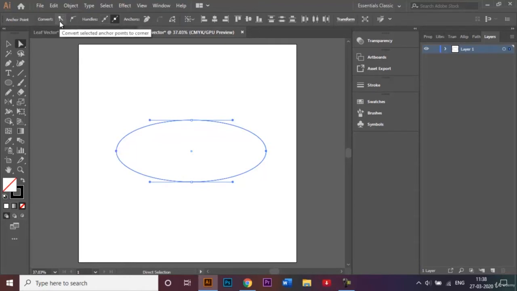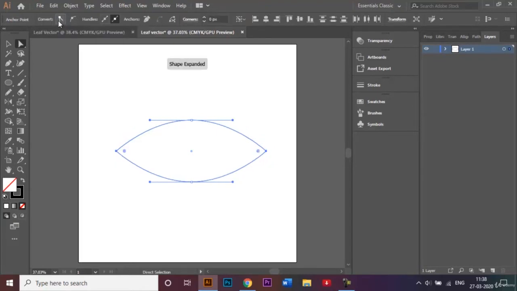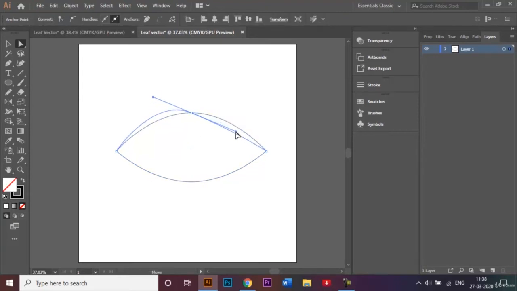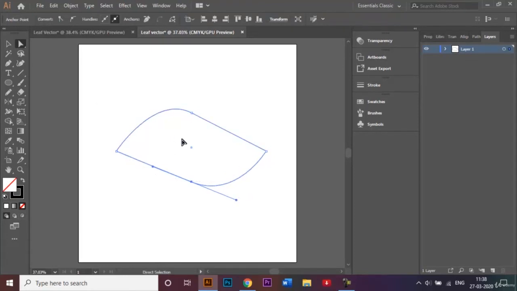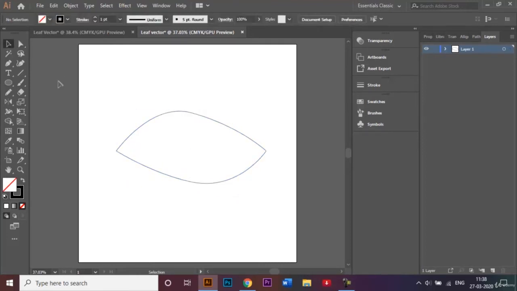I'll be selecting this option which says convert selected anchor points to corners, and we get a kind of leaf type of shape, right? Then we can just use these anchor points to adjust the shape like that, or just make this like this.